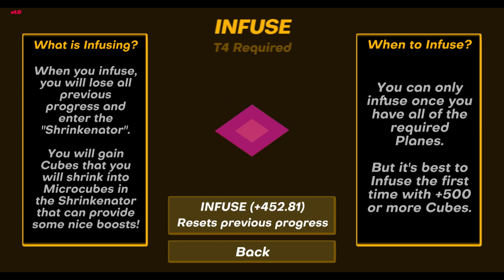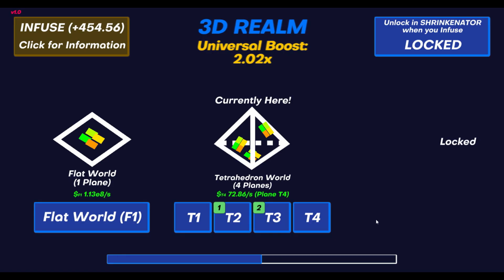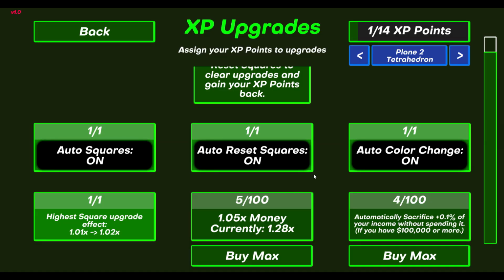Okay, interesting. You can only infuse once you have all the required planes, but it's best to infuse the first time with 500 cubes or more. So I'm gonna follow that advice. My goal in this video is to reach more than 500 cubes. I'm at 450. So how do you get cubes? Is it based on the number of squares you ever made? I don't know. Maybe you can answer that in the comments if you know the answer.